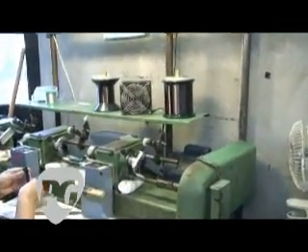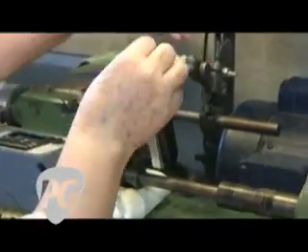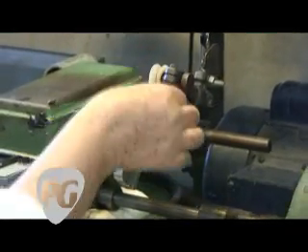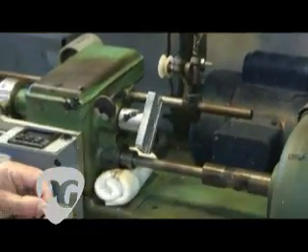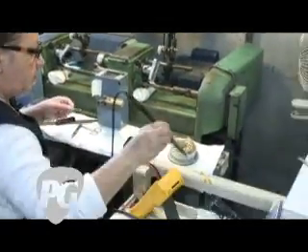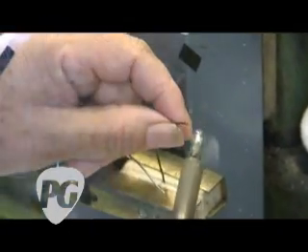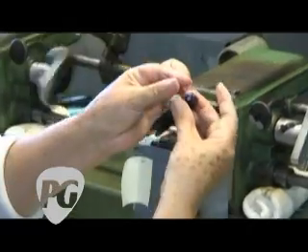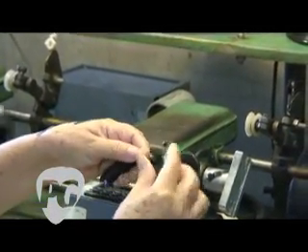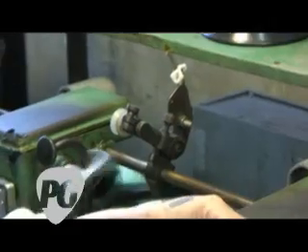This is a Leesona Model 102. We got this in 1984 from the Gibson factory when it was moving from Kalamazoo, Michigan down to Nashville. This is the winding machine that wound the original patent-applied-for pickups. Right now it's set up with plain enamel wire and it's winding 59 neck models. When you buy a Seymour Duncan 59, you're buying a pickup wound on the same machine Gibson was using in 1959. We've added digital counters with automatic stops, because back in the day at Gibson they wound by time. This lets us be more consistent pickup to pickup, though it's winding at the same speed, with wire coming off at the same angle, and the traverse moving at the same speed.